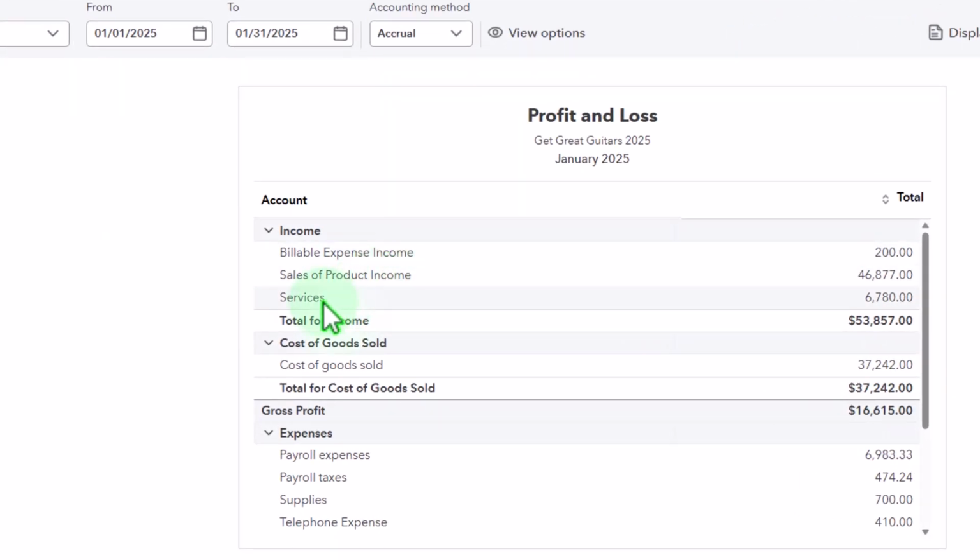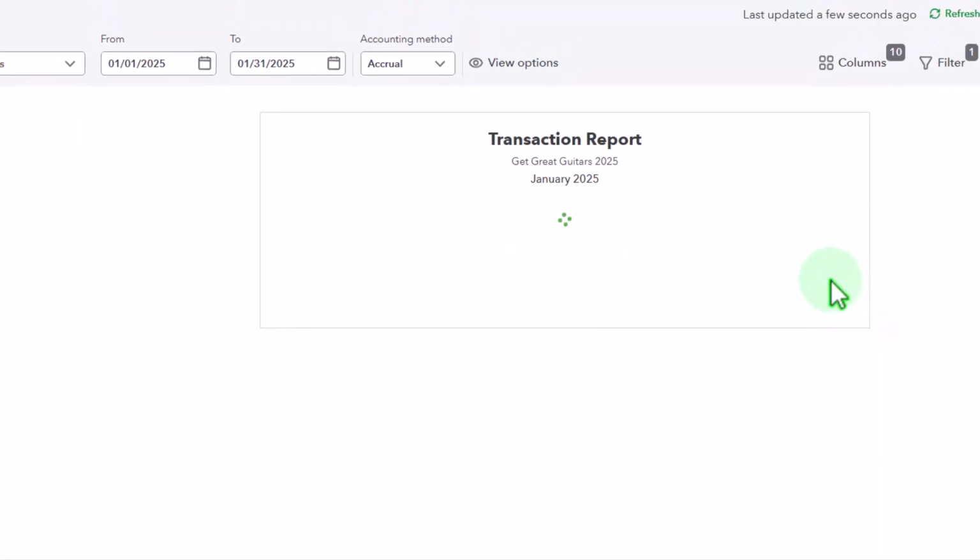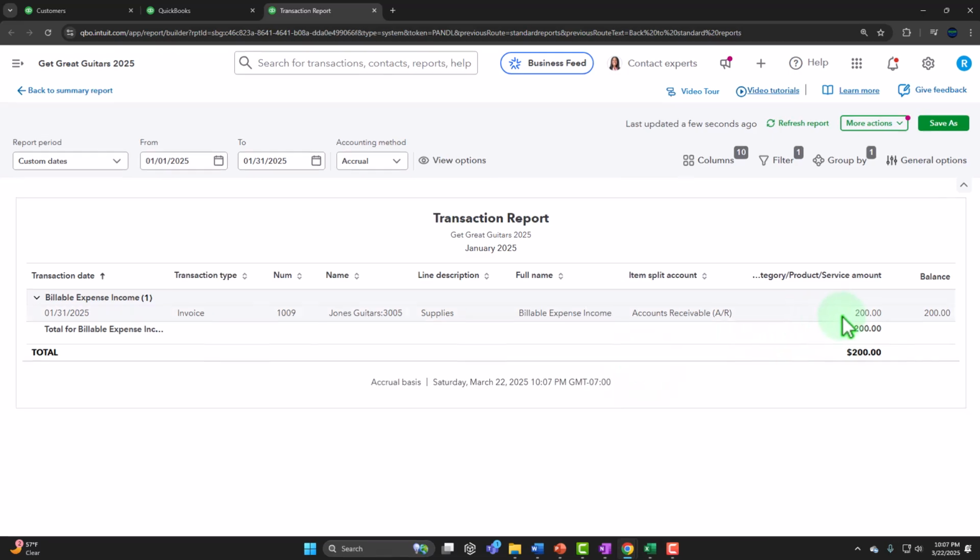So that's great. Instead of going into services. Now, if we wanted all of it to go into services, we could have just assigned the default account to services, and that's okay. It would put it right into there and that would work. So I'm going to go into here, and there, of course, is our 200, boom.